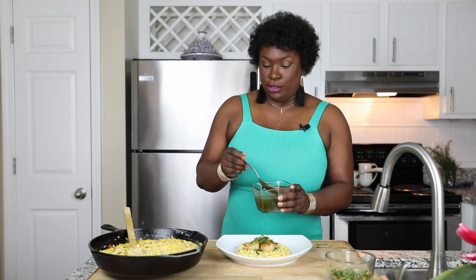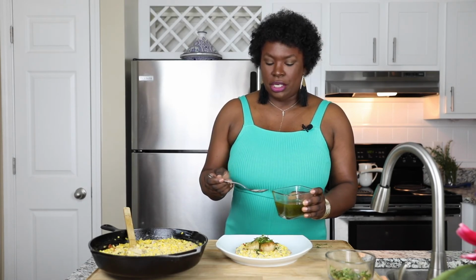And I find it at the local farmer's market. I've never seen it in a regular grocery store. So if you have a farmer's market that ships in international goods, definitely check there. But you can make it with regular basil. I'm just letting you know that the Thai basil just adds that aroma to it that I can't even describe. It's indescribable. I boil in the basil, and then I use my immersion blender to kind of break up the basil as it cooks. But we're just gonna use it as a simple light garnish today on our dish.